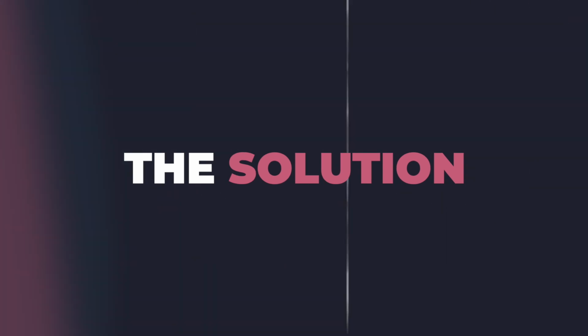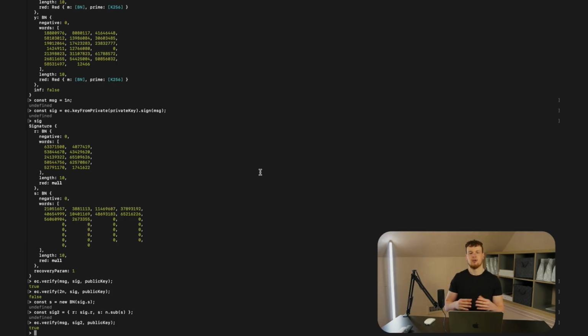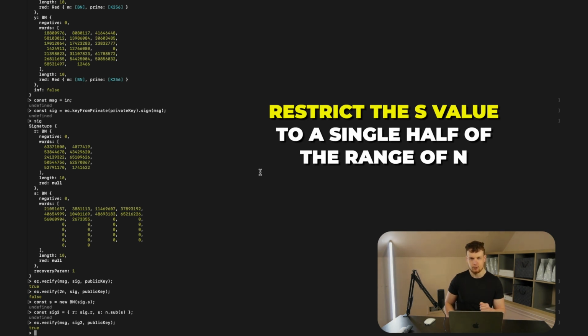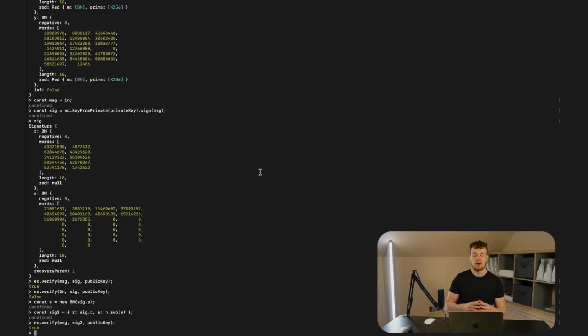The most widely accepted solution has been to restrict the S value to 1/2 of the range, right? So instead of there being a valid S value that's in the greater side of N divided by 2 and a second valid S value that's in the lesser side of N divided by 2, now when you bound the range, you say we're only going to accept S values that are on one side of N divided by 2.